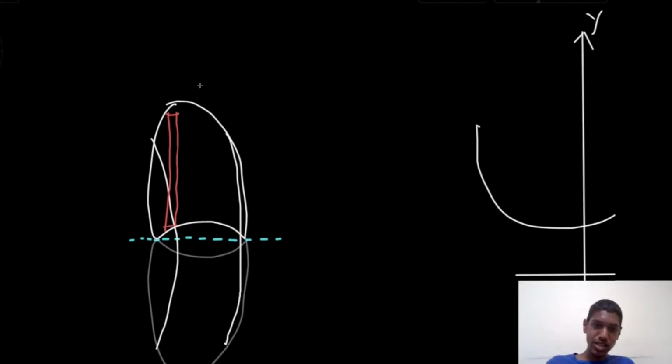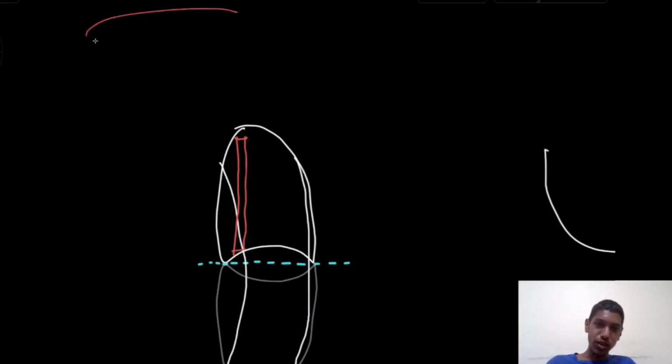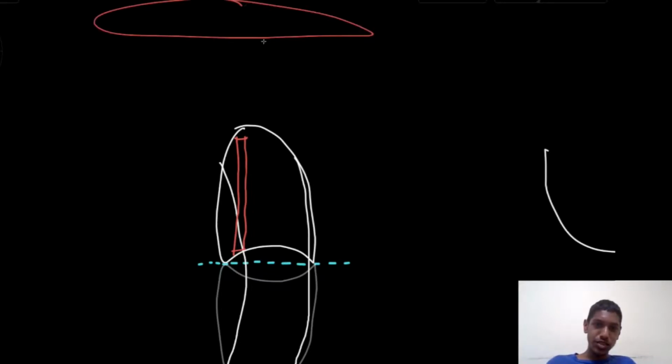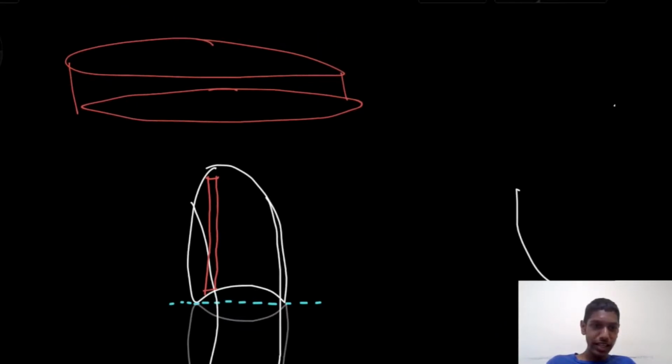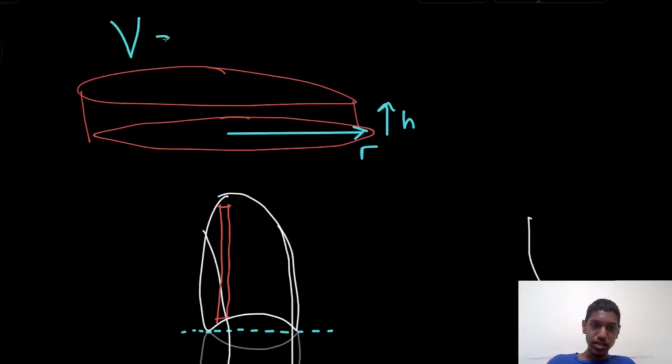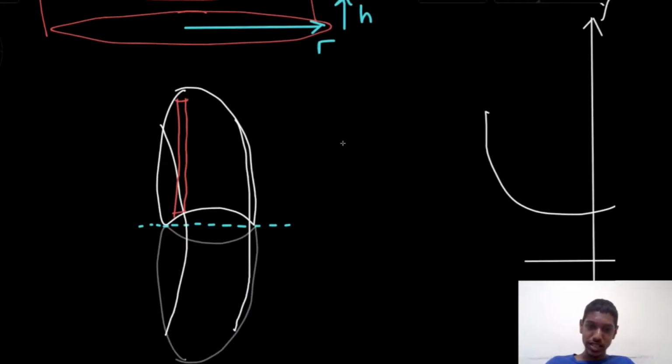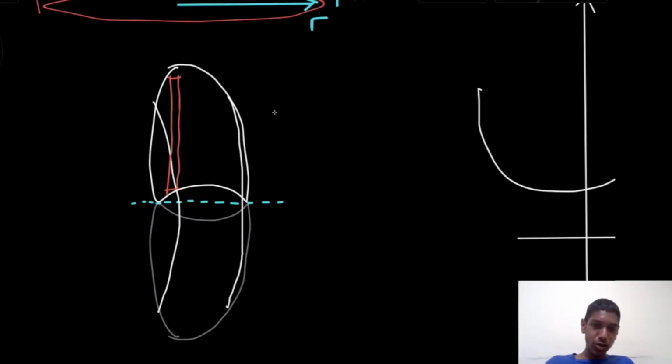Since we're working with cylinders, it would help if we knew the volume of one cylinder. So typically we work with really skewed cylinders like this one. And just a bit of review, if you have some sort of radius r and some sort of height h, then the volume of the cylinder is going to be the area, just pi r squared, which is the area of this face right here, and then you scale it up by the height, so multiply by h. So you get pi r squared h for the volume of this thing. So that's all we're going to do over here.